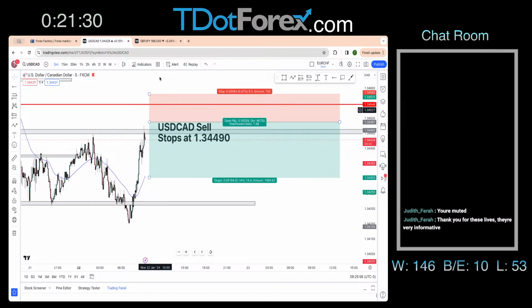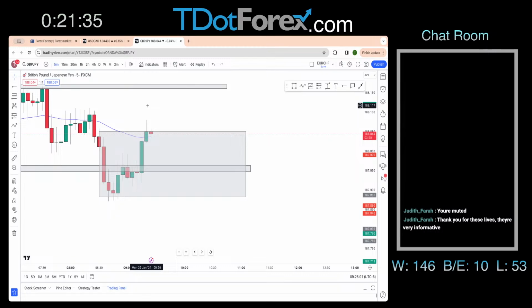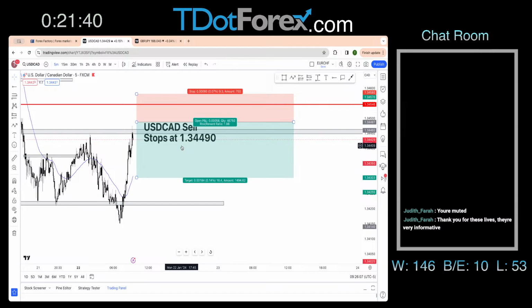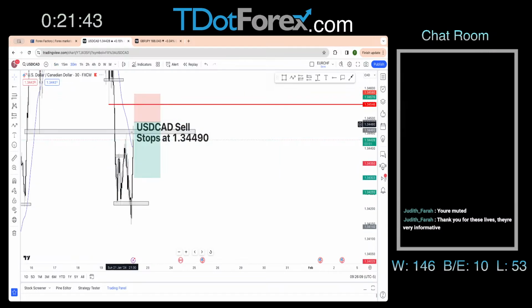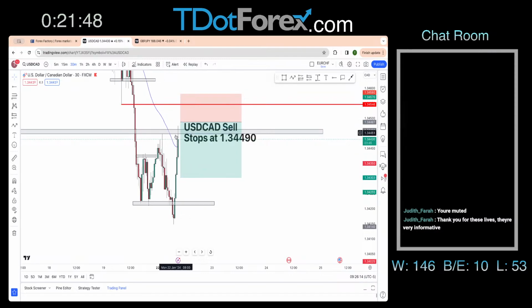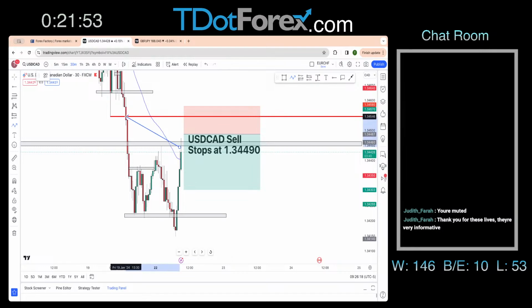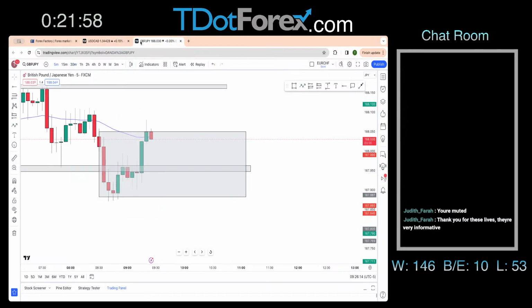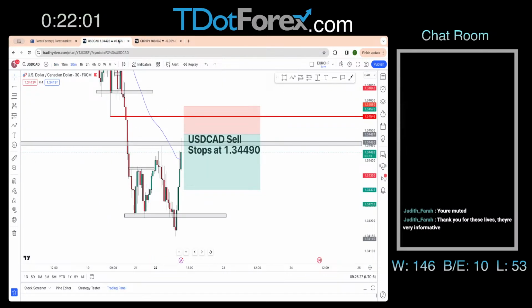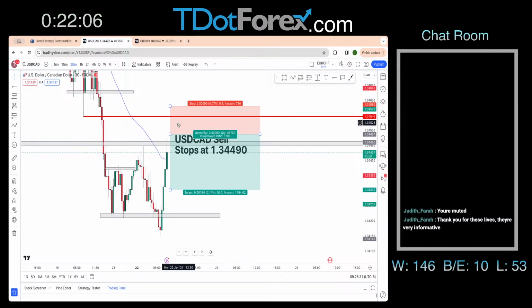Alrighty. We got 4 minutes till the new 30-minute candle. And again, it could reject the 30-minute EMA here. However, I see it pushing. I still see it pushing here to the level on the left here. So it's a nice area where price can reach. And let's see. But let me go ahead and list this trade idea fully, so we don't have to delay that.